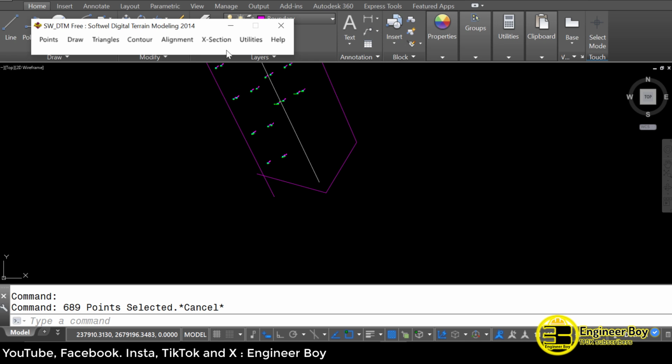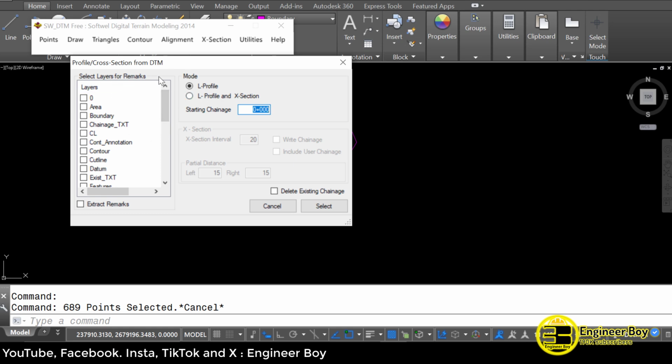Now next, what I have to do is click on the cross section and then click sections by DTM. Next, as you can see, we have two options over here, the long profile and the sections. This time I don't want to include the cross sections. I only want to plot the long sections. So I can just click date one. Now select the center line, or maybe the reference line, for the profile.